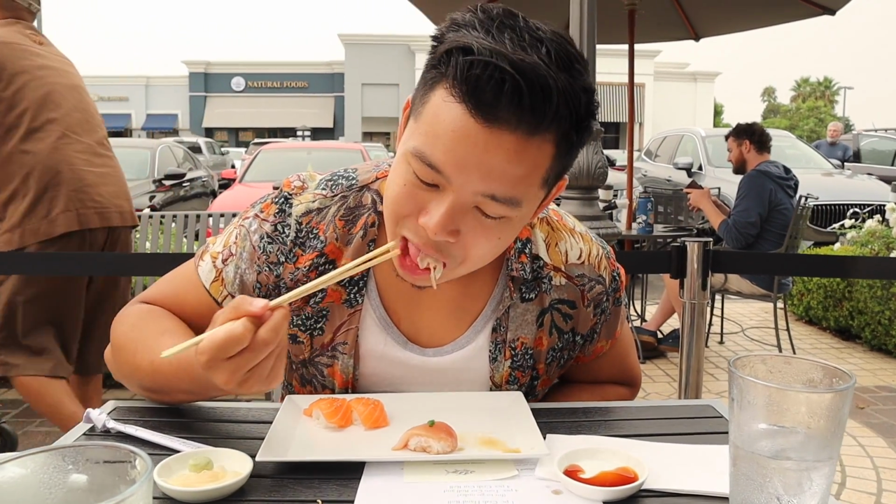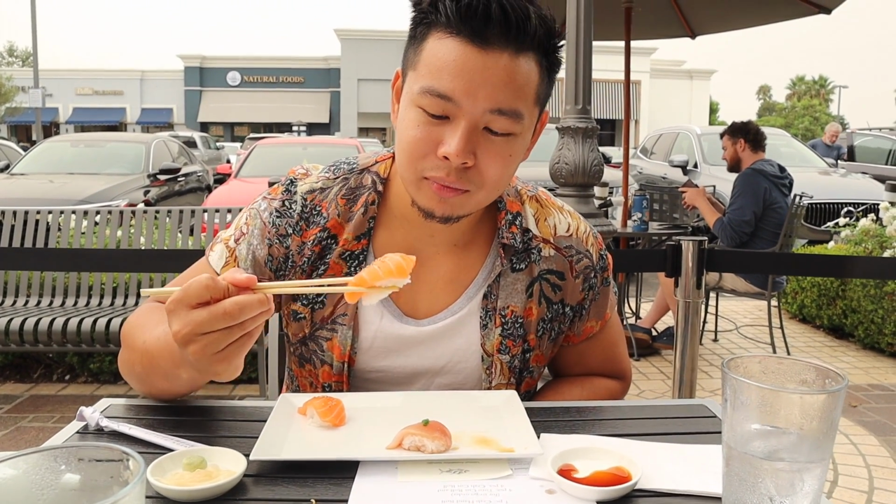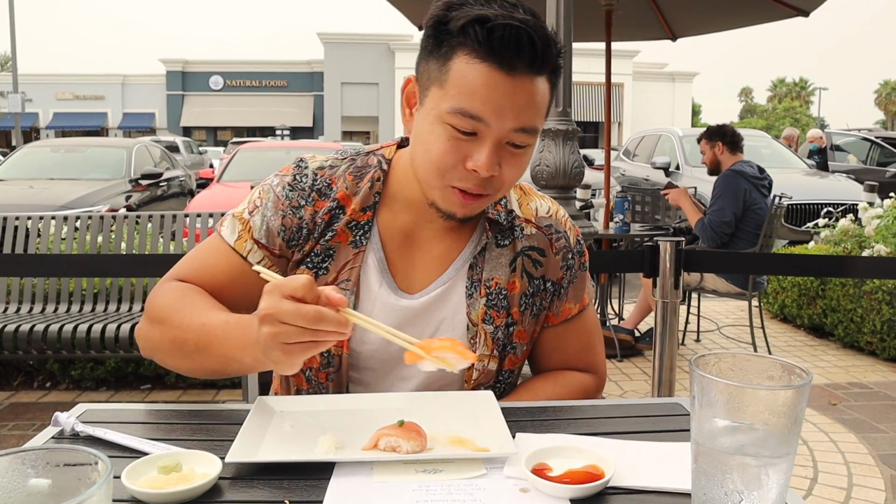So yeah, that's interesting. Alex said he can't go 2 for 1. I'm going 2 for 1. To cleanse the palate with ginger, actually. Now I'm gonna try the salmon. I'm tempted to add soy sauce on there, but I'm gonna try it without. Actually, I'm gonna try soy sauce.